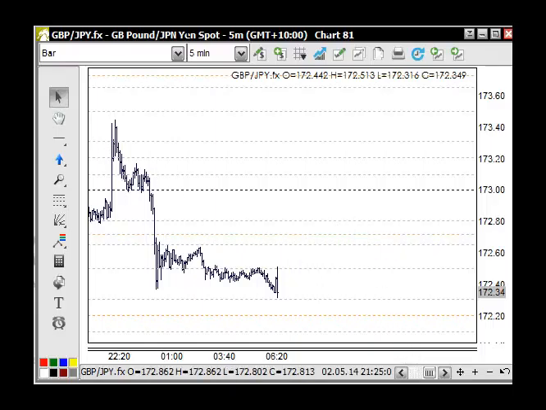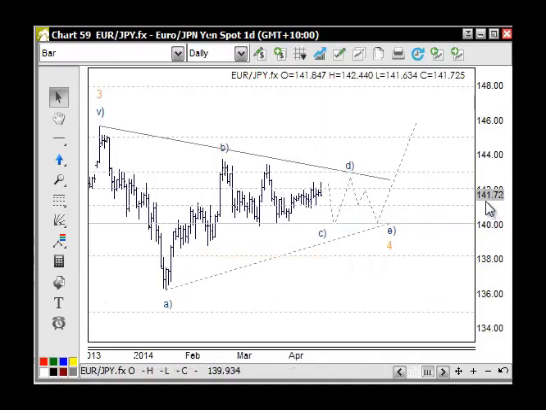And it's the same with the euro yen as well. We've been working through the triangle pattern here, and look, basically we were thinking to ourselves, it's pretty messy. Look, if support comes on 142, then we'll be on the long side. Otherwise, the triangle pattern would be in play and working to the downside. And it's tried to find support on 142, but just hasn't managed it.